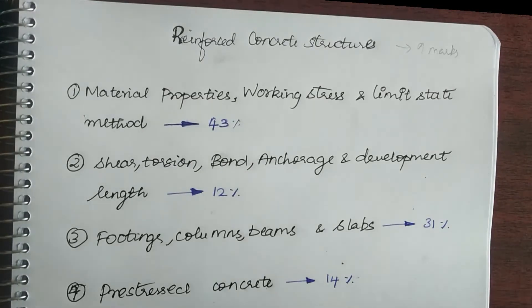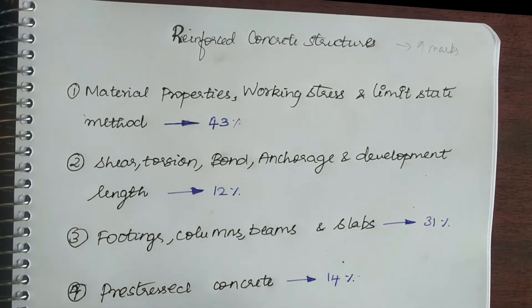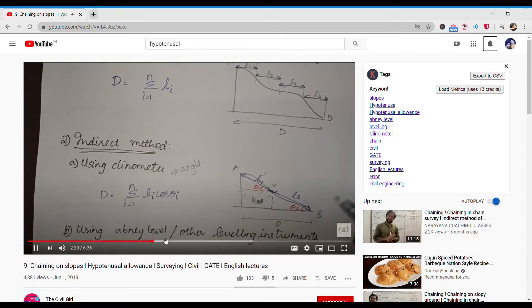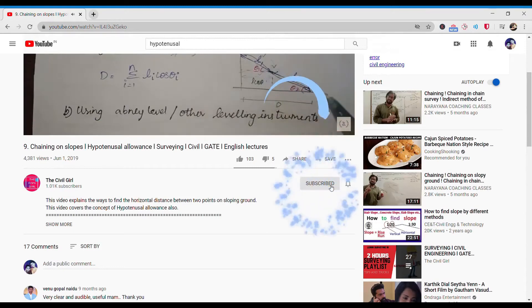Reinforced concrete structure is also an easy topic where you can score marks in competitive exams. It may be a tiresome topic when it comes to conventional exams, as in your semester exams, but when it comes to competitive exams, reinforced concrete structures is one of the easiest topics where you can score more marks. All you need to do is just understand few concepts. Unlike fluid mechanics where you have to keep so many concepts in mind, in reinforced structures few concepts will fetch you more marks.